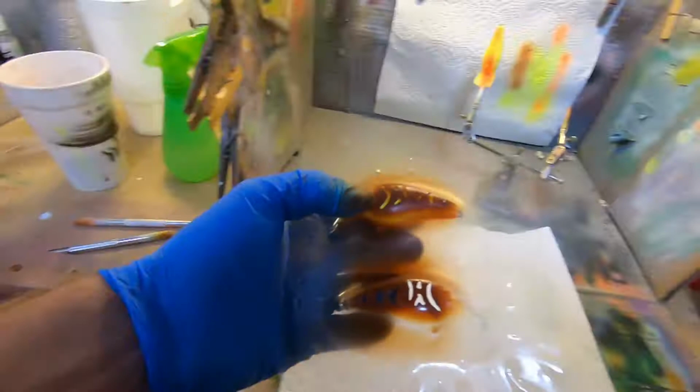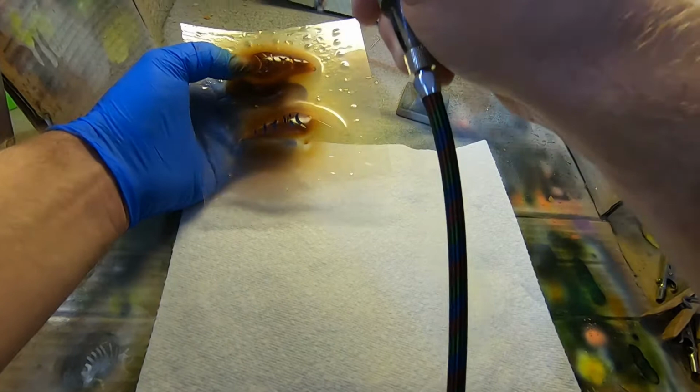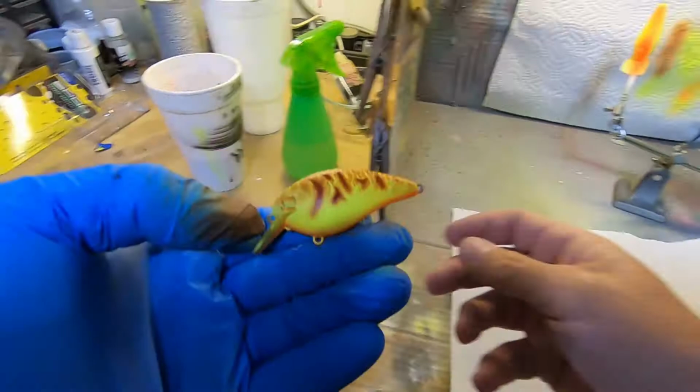And again, with this Createx Wicked, I'm still shooting it around 30 to 40 PSI, just like the bottle recommends. And you just take your time, spray around each one of your little cutouts there, and they'll all come out pretty nice. And we're going to heat set it again.